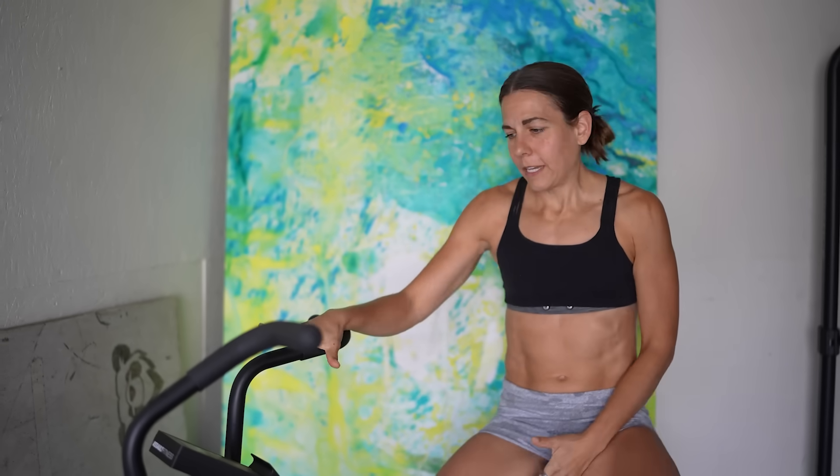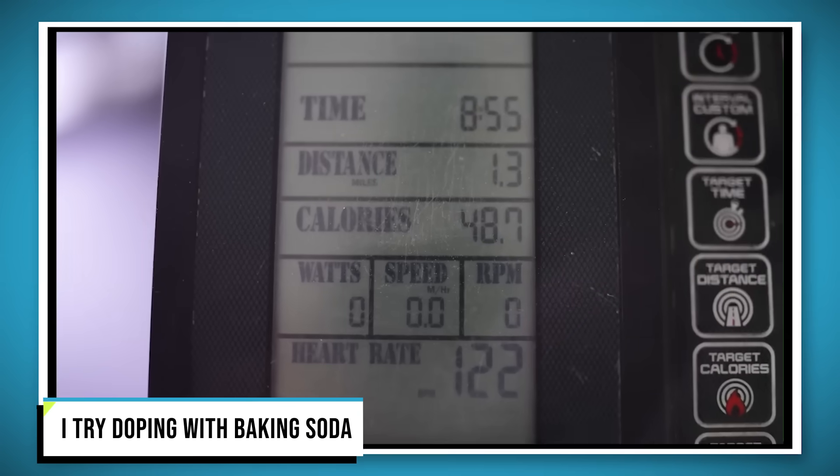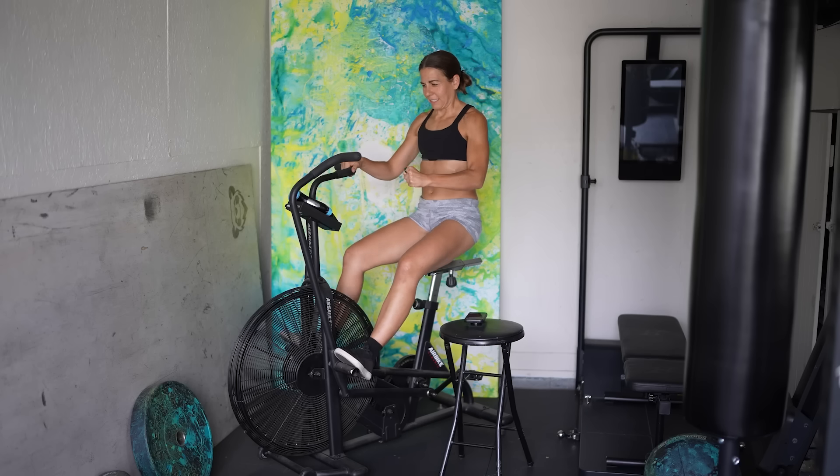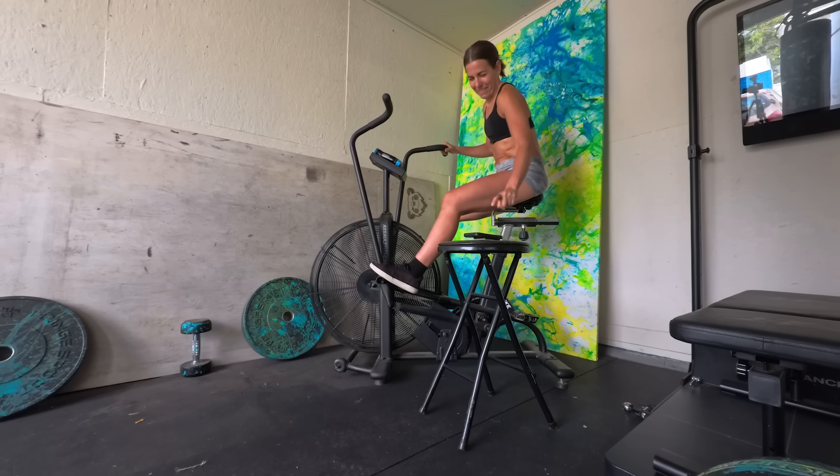The score to beat is 48.8 calories. It's worth noting that when I did this baseline workout for the baking soda video it was 48.7, so there is a reason I use this workout for testing - my performance is very consistent, down to 0.1. So any increase from the hand cooling device will be remarkable. Okay, ready? Go.